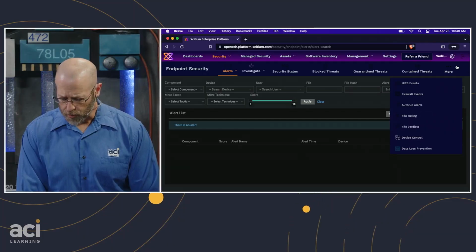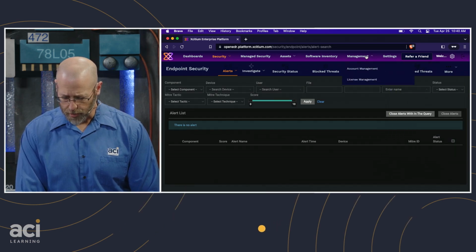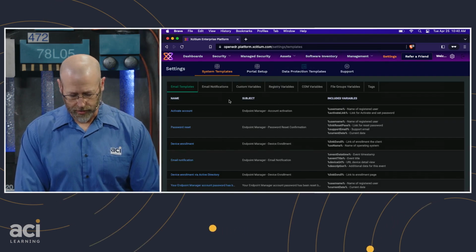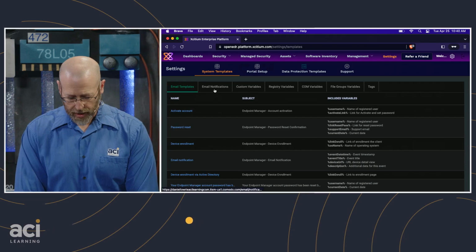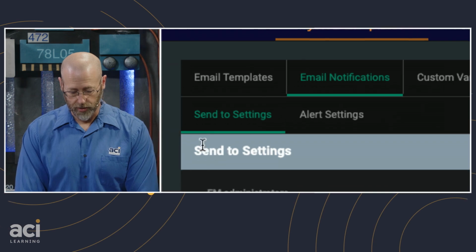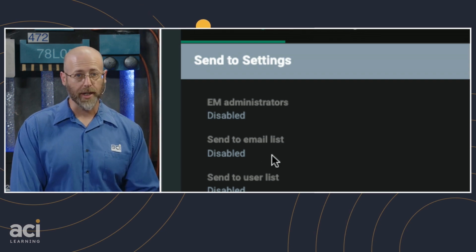You were kind of mentioning the ability to let people know or give me statistics, right? We saw some of that stuff. I do believe there are reporting systems in here. I can't remember exactly where that would be. And there are some system templates. There's email notifications, so you can come in here and set those up. You've got templates to say which email to send. So that's all that alerting and reporting kind of stuff.